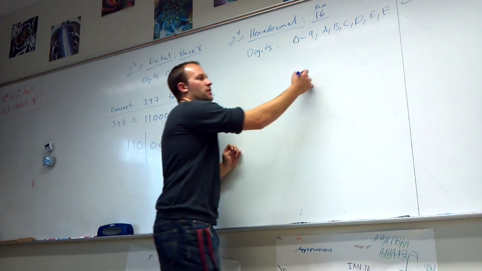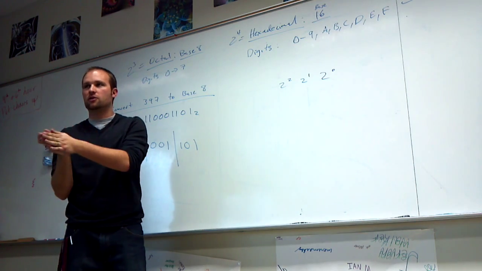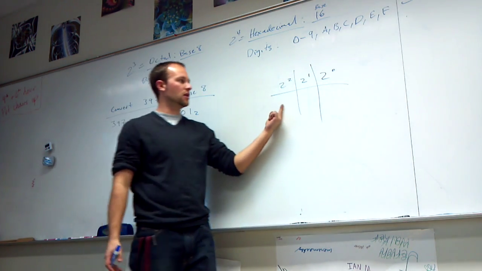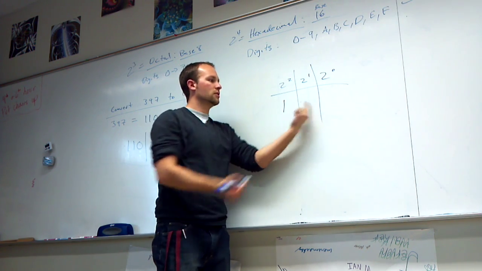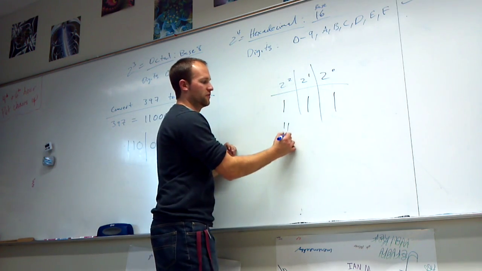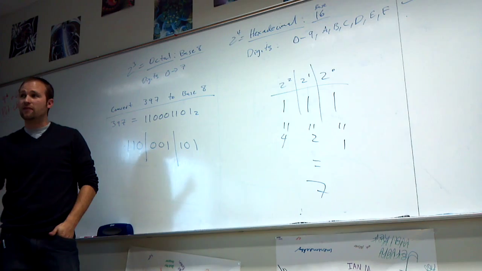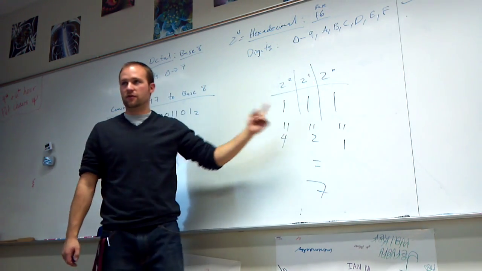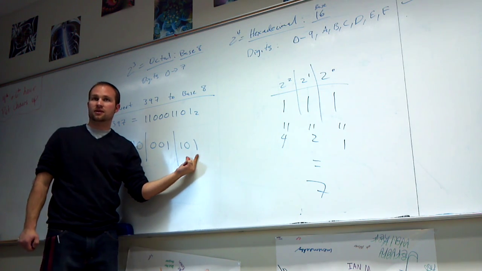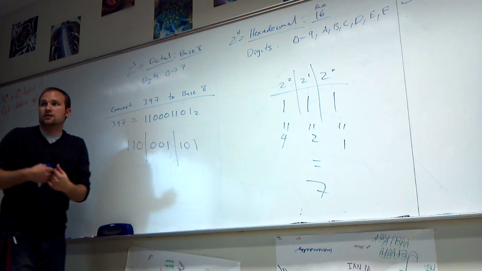Let's talk a little bit more about that. The first three places when you have base 2 are 2 to the 0, 2 to the first, 2 to the second. What is the biggest possible number that you could have here? You can have 1, 1, 1. That's the biggest number. That equals 4 plus 2 plus 1, which is 7. That's a beautiful 7. So 7 would be the biggest number that you could have if you take the first 3 digits. That's convenient for base 8, because the biggest number that you could get out of here would be 7. If you had anything bigger, you'd move to another category, but you can't get anything bigger out of the first 3. So that's a reason we can break this into 3.